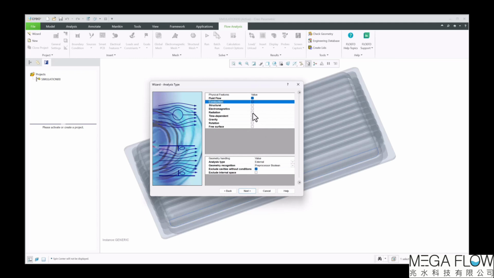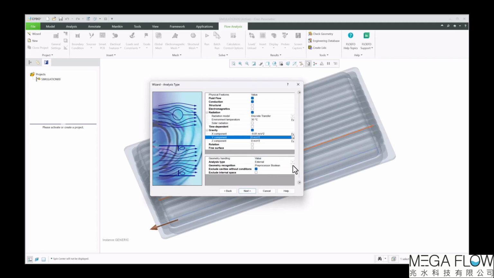So for here, we'll also select radiation. We can change the environment temperature to be, let's say, 30 degrees Celsius. We want to turn on gravity as well. And we can see the direction of the vector. Let's change that to X direction. So I'll just copy this, put that to 0, and paste it here. Okay. For analysis type, this is external, meaning we'll have fluid flow outside of this enclosure as well as inside.